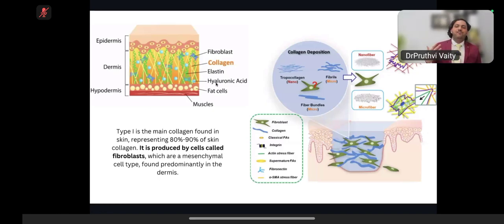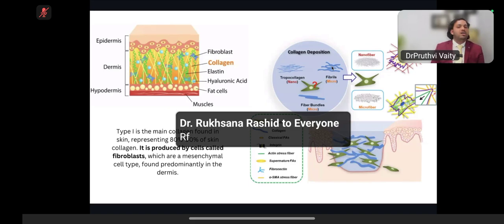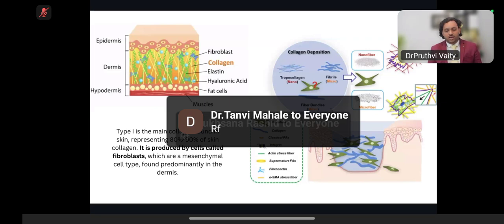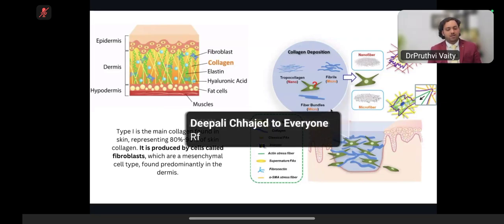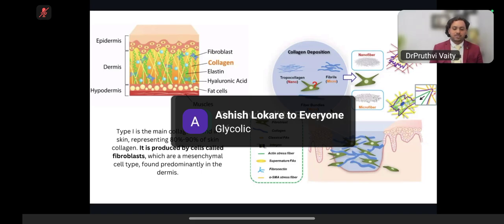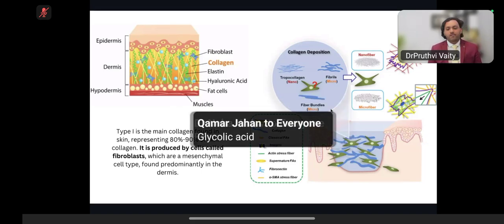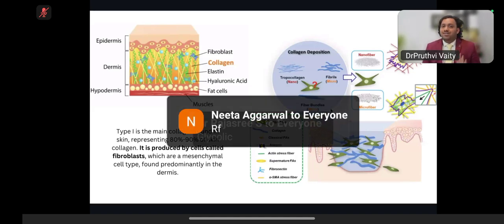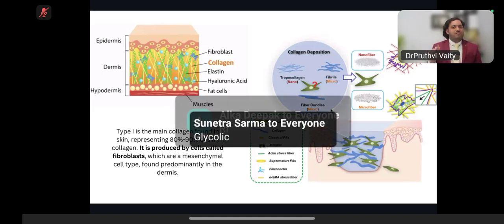Now, if I have to ask you one more question, if you have RF and if you have a glycolic acid peel with the pH of 1.5 and the patient has come for anti-aging treatment, which out of both would you choose? Would you choose the RF or would you choose the glycolic acid of 1.5? Okay, I can see everyone, most of them saying RF and some of them saying glycolic acid. Very good, very good. So now understand, it depends on what RF you have first.